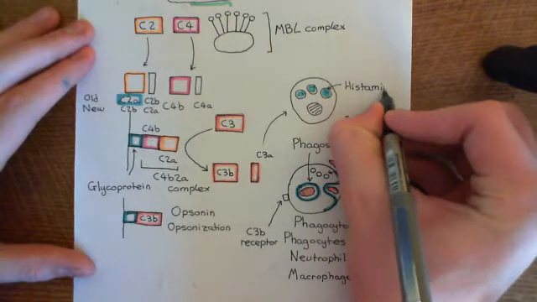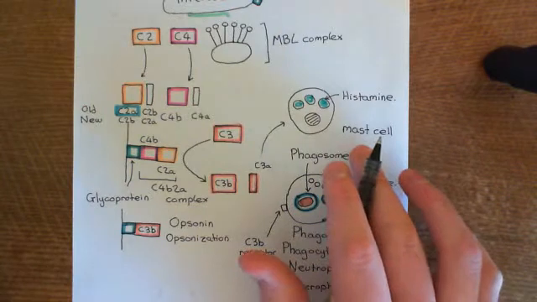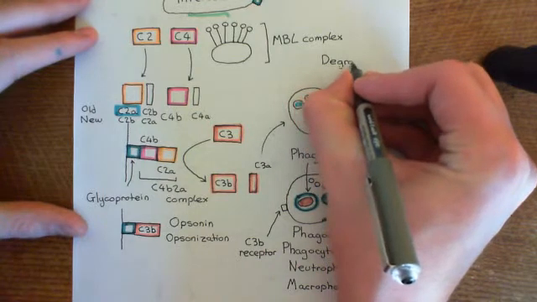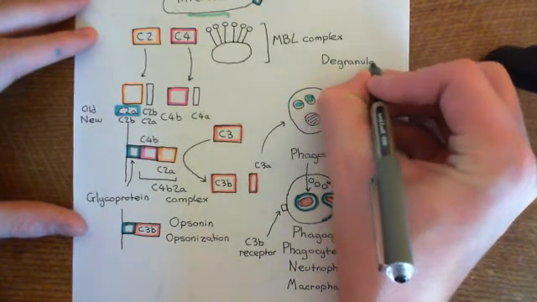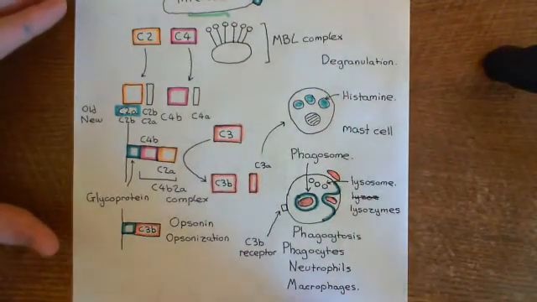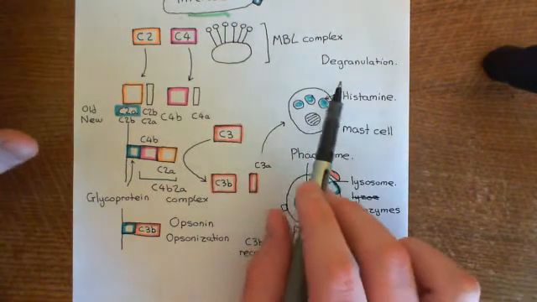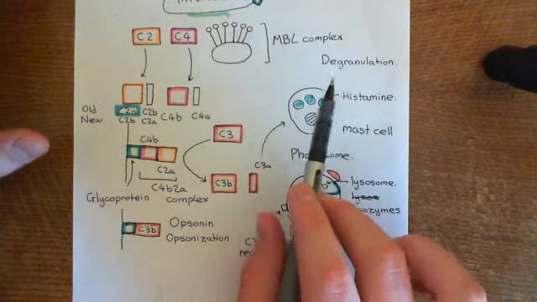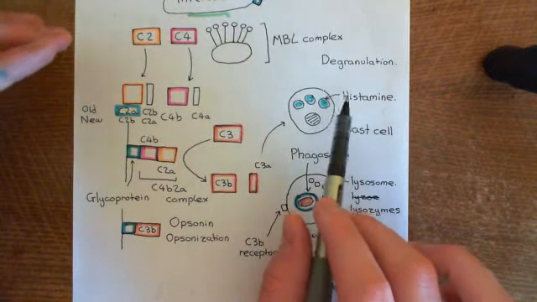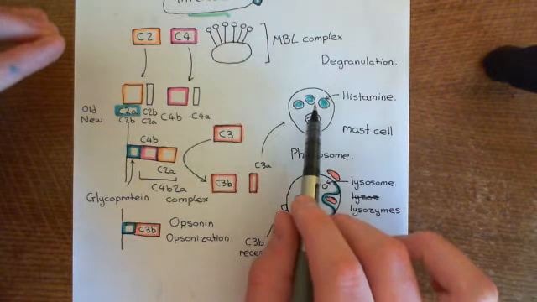Histamine is capable of causing type 1 activation of endothelial cells. So if a mast cell degranulates — and that's a good key word — the process of mast cell degranulation is when mast cells exocytose their granules which are full of histamine. If they do degranulate, the histamine will be released into the interstitial fluid, it will go and find blood vessels — arterioles, capillaries and venules in the area — and it will act on the endothelial cells of those blood vessels, leading to type 1 activation.